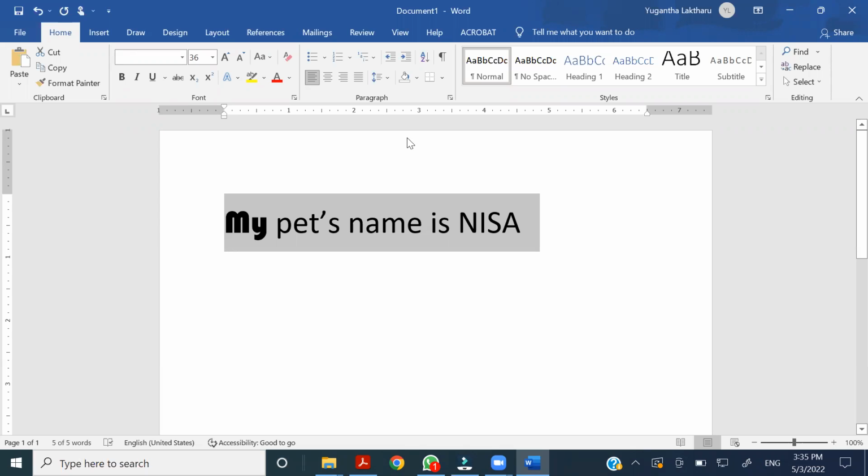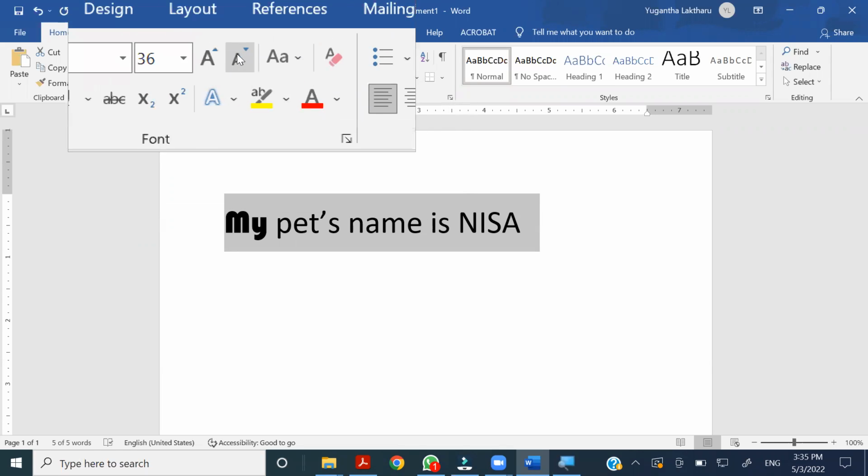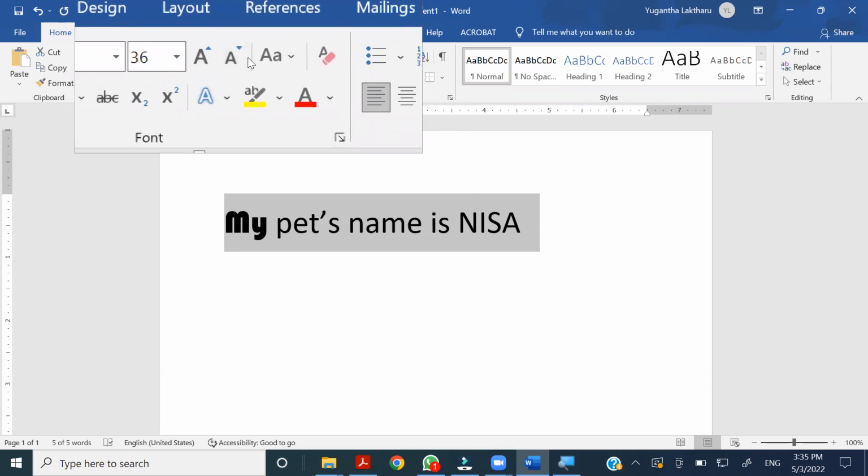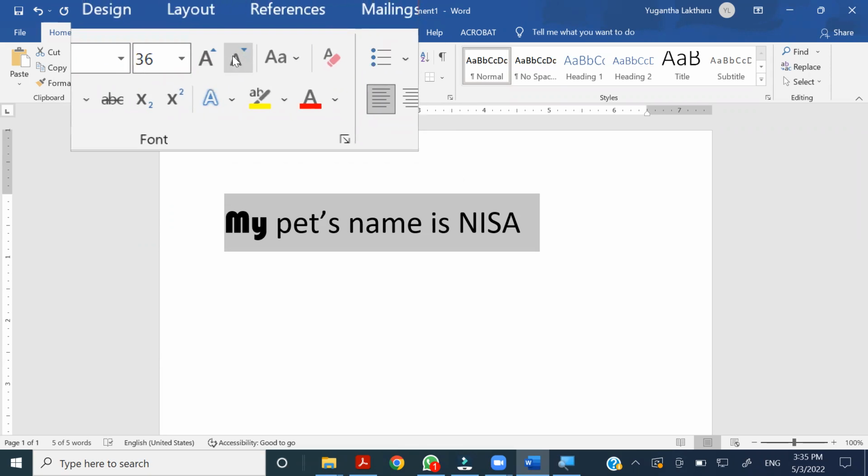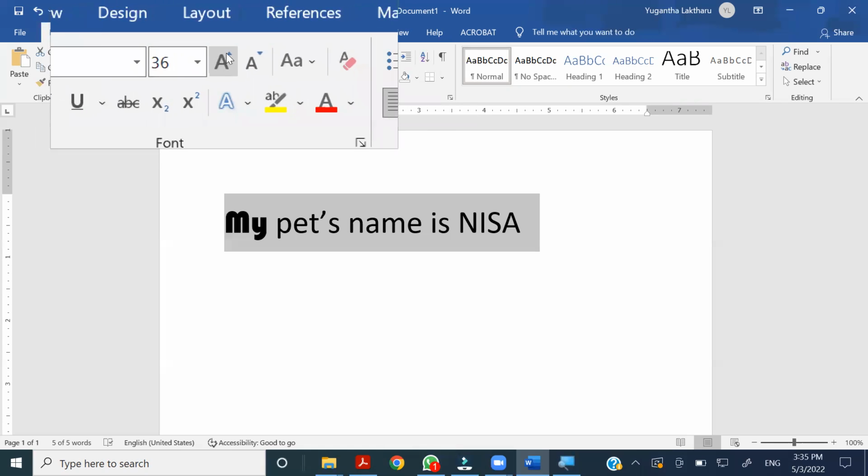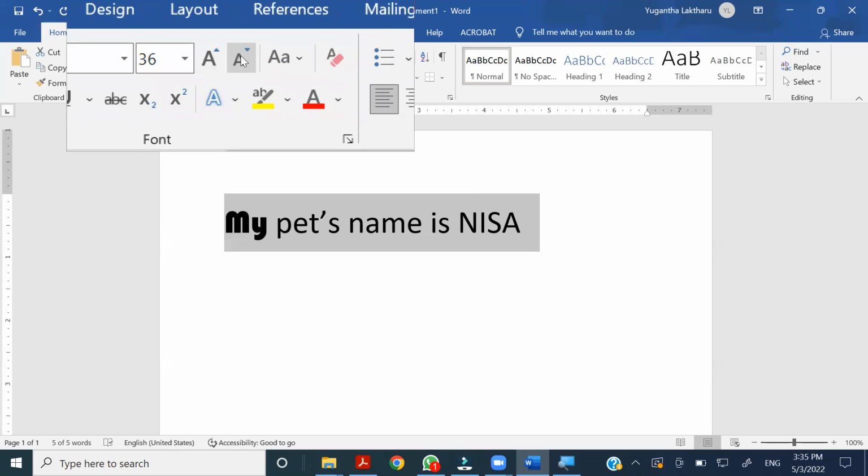So we know about the type and the size, and these two, this A and this A, have arrowheads at the top. One indicates going up and one indicates going down. These are there to increase the font value, and decrease is there to decrease the font value according to the need.